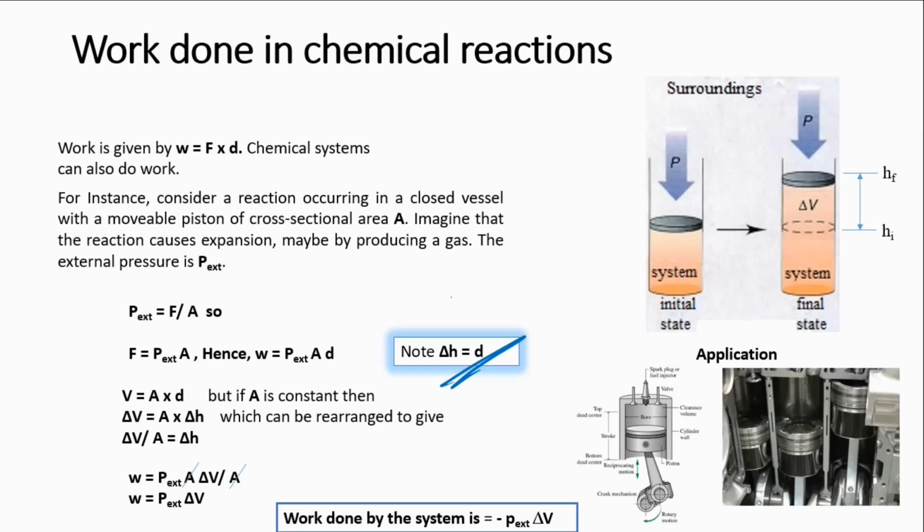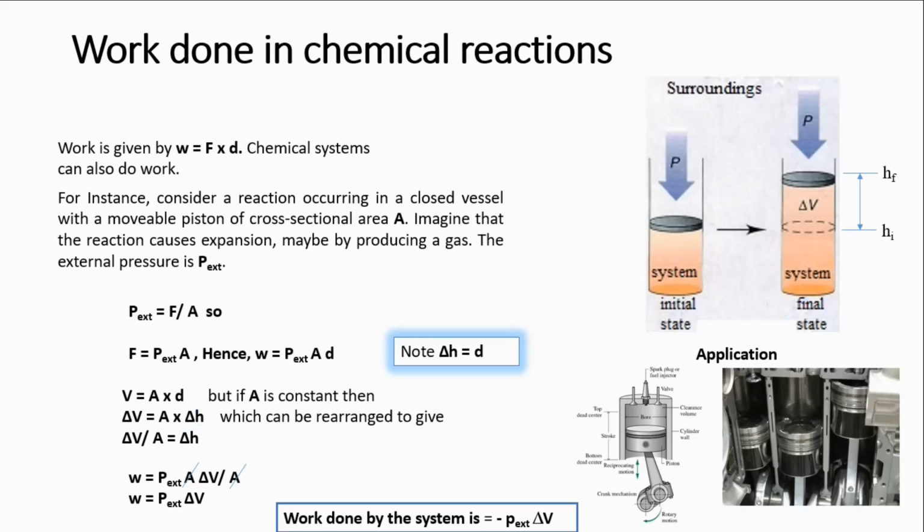Now, remember how to calculate the volume of an object. It is the cross-sectional area of the object times its length. Most of the time we just say area times length, which is distance. Any change in the volume must come as a result of either a change in the cross-sectional area or a change in the distance. In our case, what we have is a change in the distance. We have a change in the height, which we refer to as the distance.